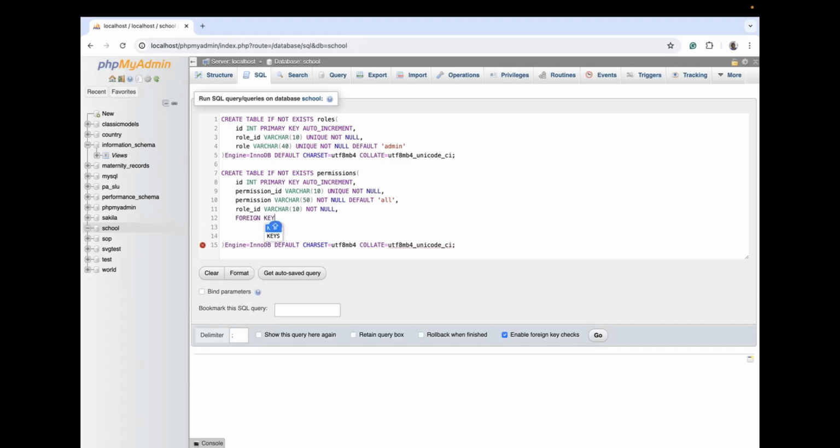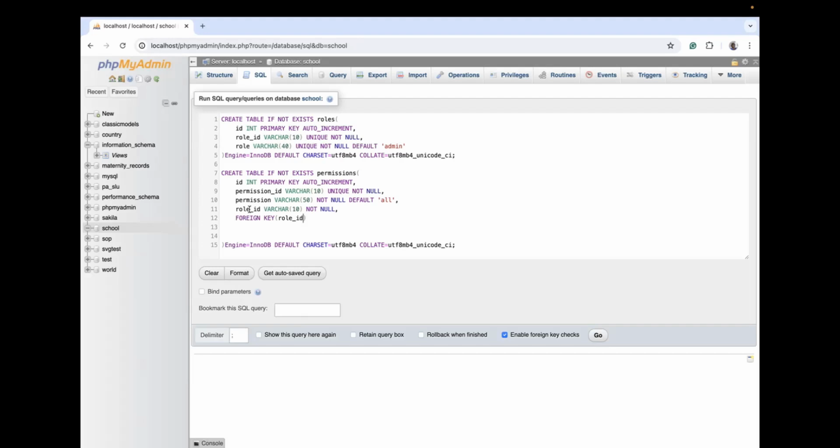So the foreign key now is the row ID that we just added here. This is a foreign key. Let me explain this foreign key for you in a way you can understand better. Let's say for instance, you are the father now. You have children. Your children will take your last name, right?